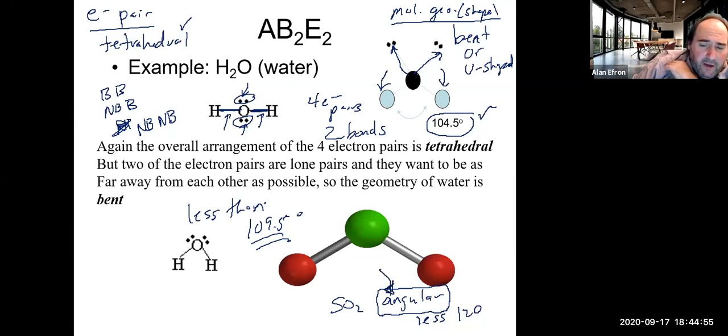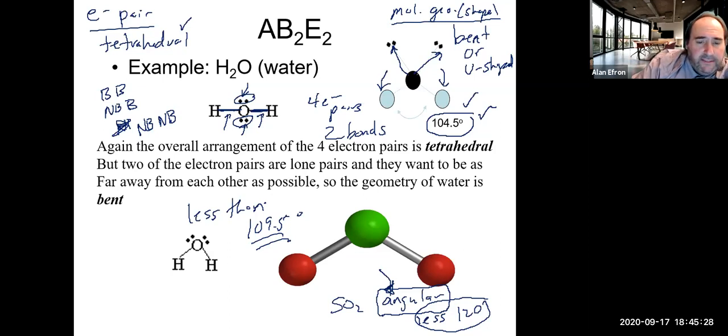Again, it implies a bond angle that is really different than the bond angle we typically associate over here with the bent or V-shaped. Any questions on that? So there is a slight difference in the bond angles of those guys, and I would recommend just using angular for the SO2 type of shape and the bent or V shape for the water type of shape. Any questions on that there?